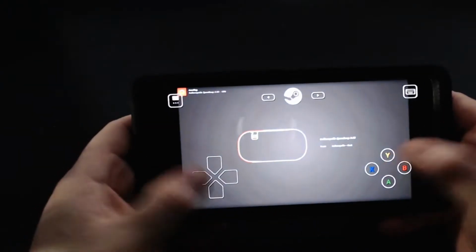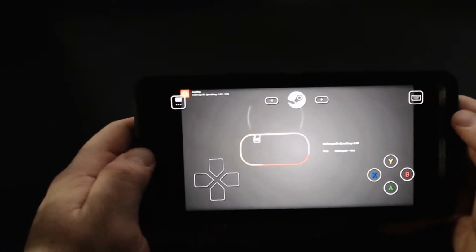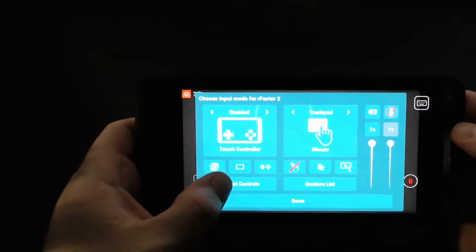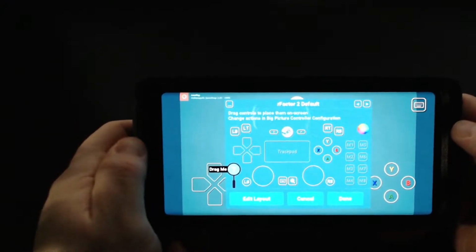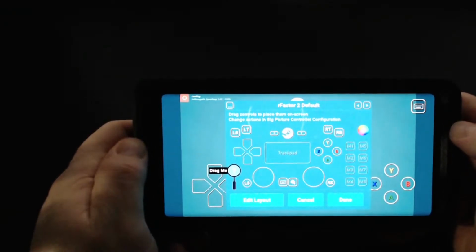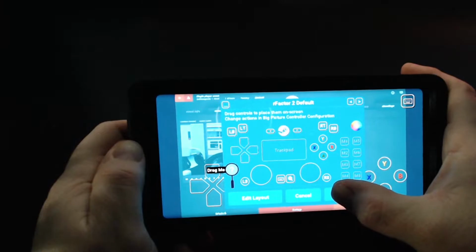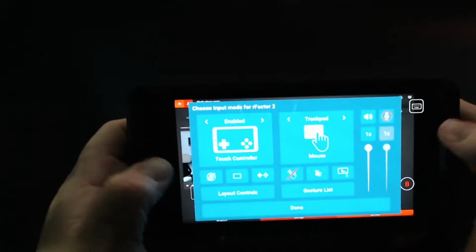And as you can see, I've got different buttons on the screen. I've got X, Y, A, B on the right, and a D-pad on the left. You can go into the settings and pick layout controls and modify that. You can put analog sticks in. You might think that an analog stick would be better for driving. I've tried it for both steering and throttle, and it actually made it more difficult. I just didn't have the dexterity to control it.